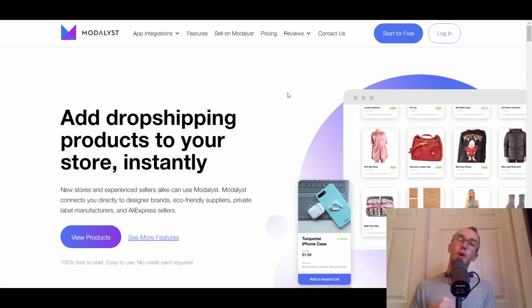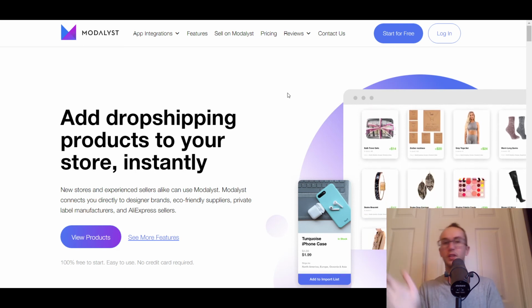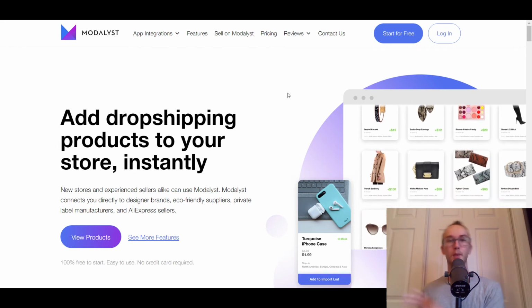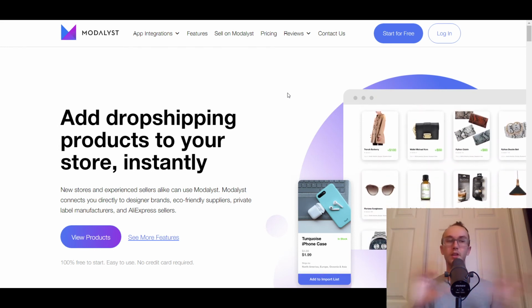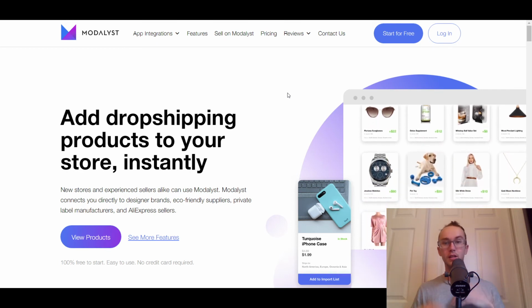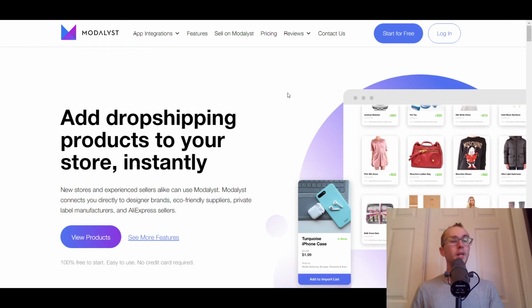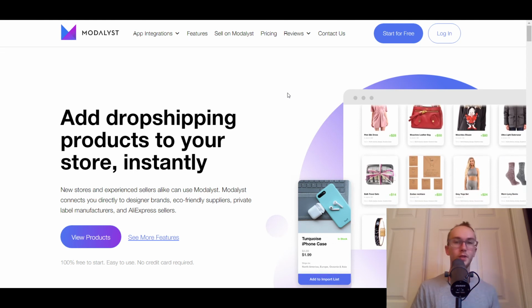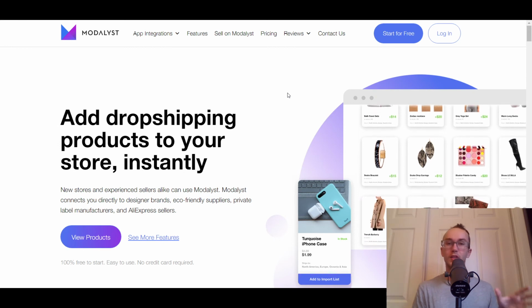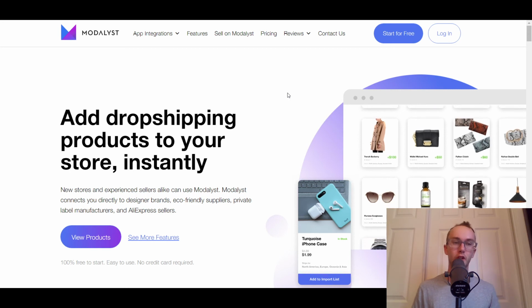Realistically, the biggest pro with Modalyst is that there's a lot of different products to choose from. It's a bit more than just what you can expect with a typical AliExpress product importer. I would say Modalyst is more comparable to a platform like Spocket. I would say Modalyst and Spocket are pretty similar. It is a step above the traditional AliExpress sellers that you can find on a platform like Oberlo, but you do get some of the more private label manufacturers with Modalyst that you might come to expect with a platform like Spocket, or even Udroppy, or some of the other companies that I mentioned on this channel before, of course.